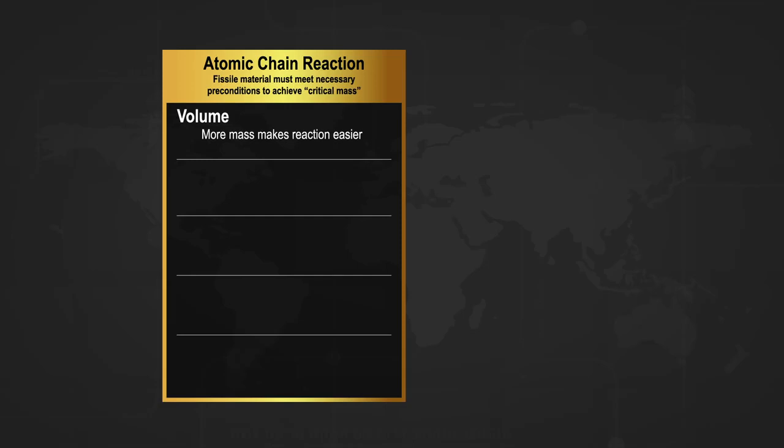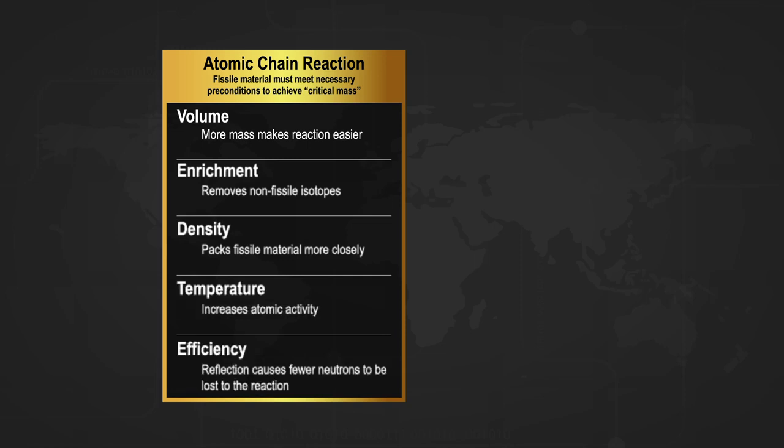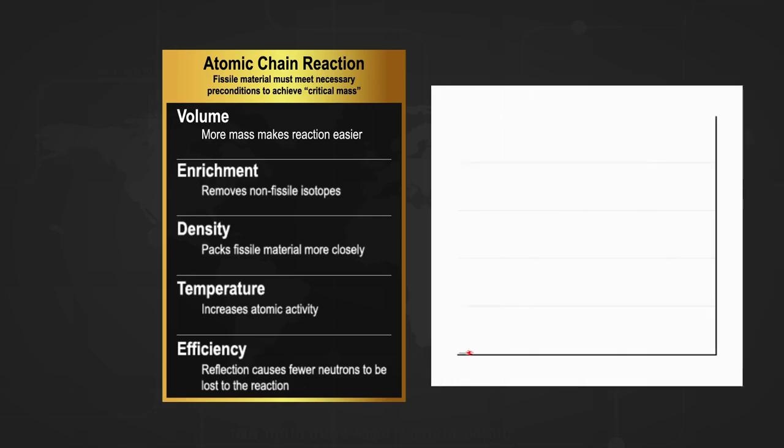The amount of uranium you need to reach a critical mass depends on several factors, including the level of enrichment, density, temperature, and reaction efficiency. This last one is usually created by placing a reflector around the fissile material to redirect free neutrons back into the reaction. If you initiate a chain reaction and have achieved critical mass, the reaction will exponentiate and your bomb will explode. If you have too little fissile material, called a subcritical mass, the bomb won't exponentiate and you'll end up with a dud, or perhaps a dirty bomb.